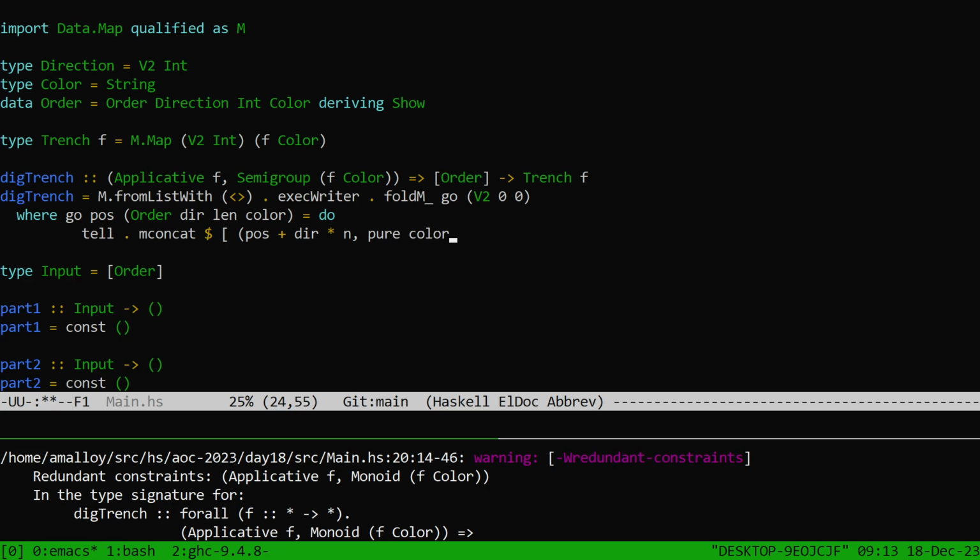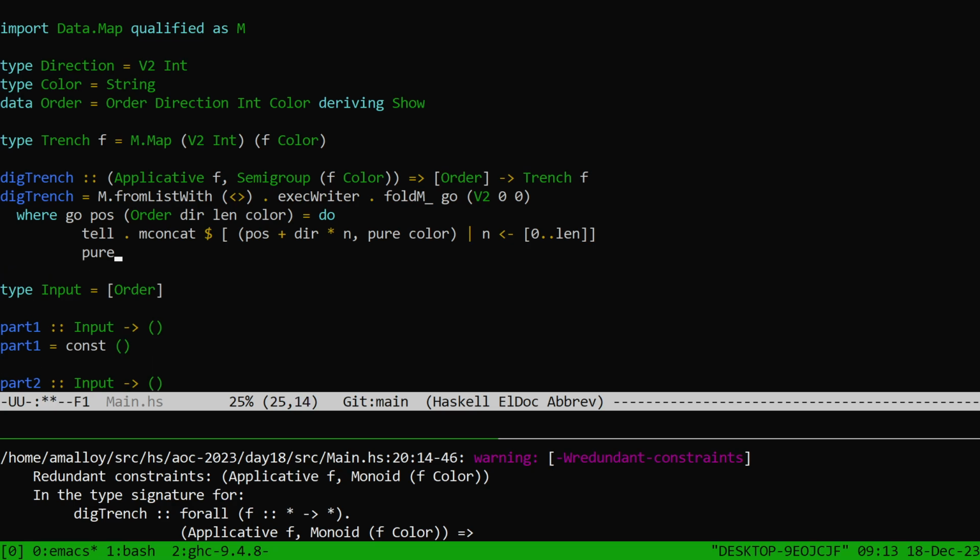Pure color. Gotta lift it into the f, whatever f is. Where n is from 0 to len. Kind of makes sense, doesn't it? So this is a list of statements we'd like to make. And then we say pure. The new coordinate we're going to be working with is pos plus dir times len.